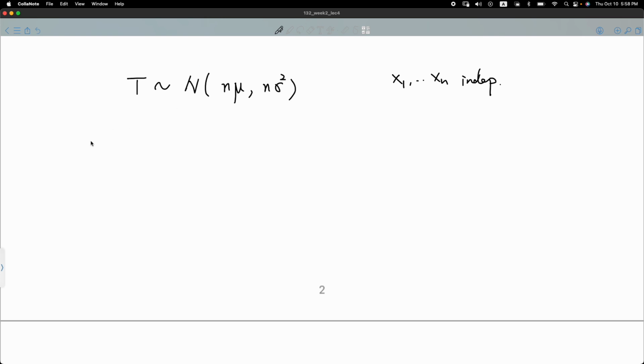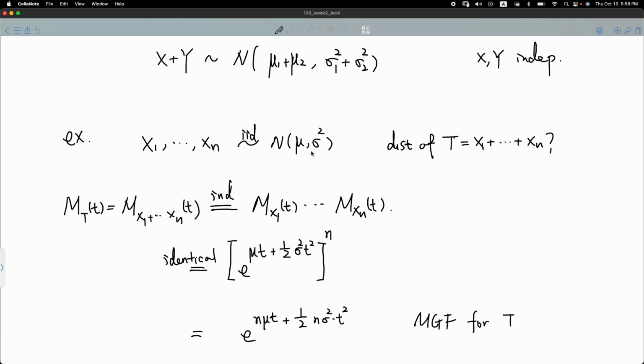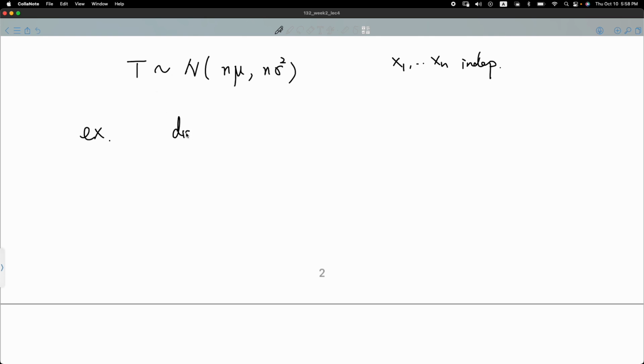Okay, then let's do one more example which is related to this quantity here. So let's say again x1 to xn, they still have the same setting here. They all follow an independent and identically distributed normal distribution. So now the question is not the distribution for T, it's the distribution for x bar, where x bar is 1 over n summation of xi, or you can write it as 1 over n multiplied by T. So is there any simpler way to evaluate the moment generating function for x bar, which is just a coefficient multiplied in front of the random variable T? Can we use anything from the properties to simplify this expression?